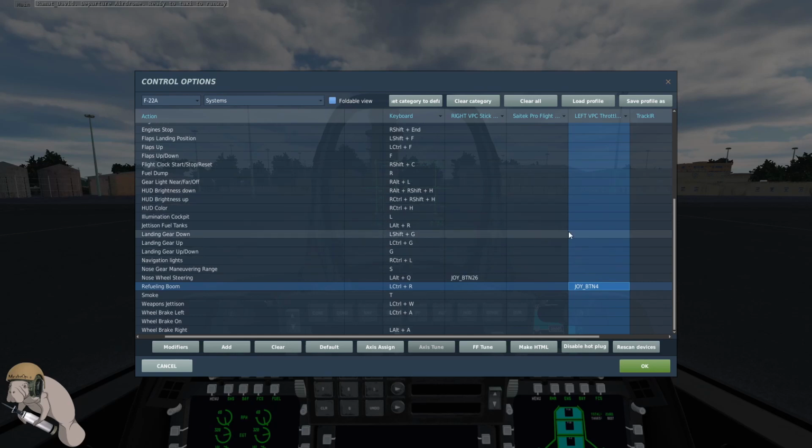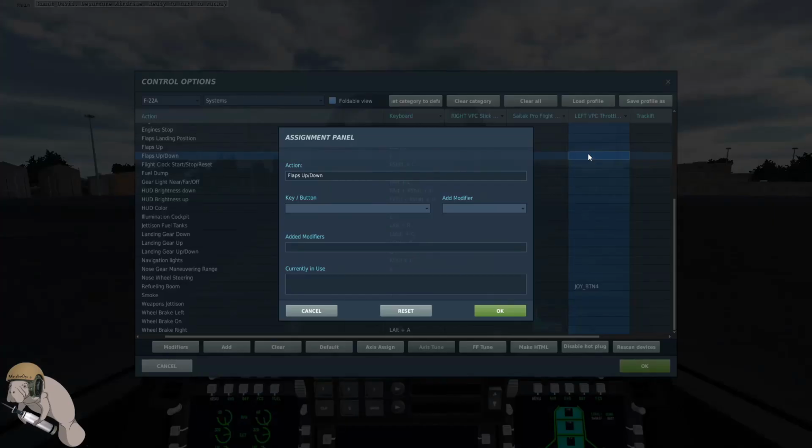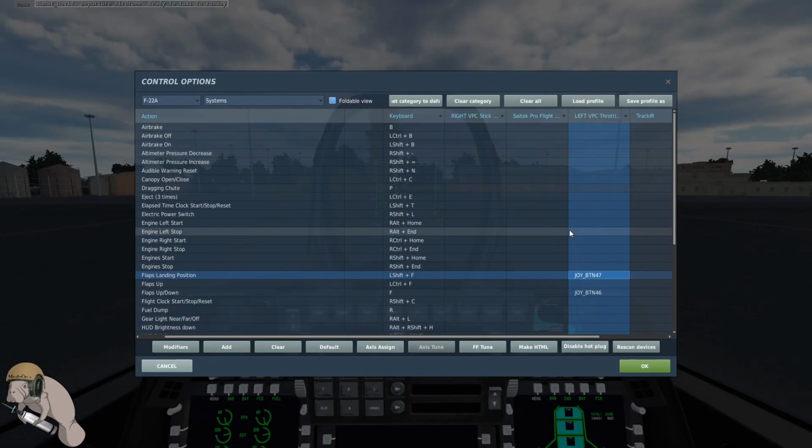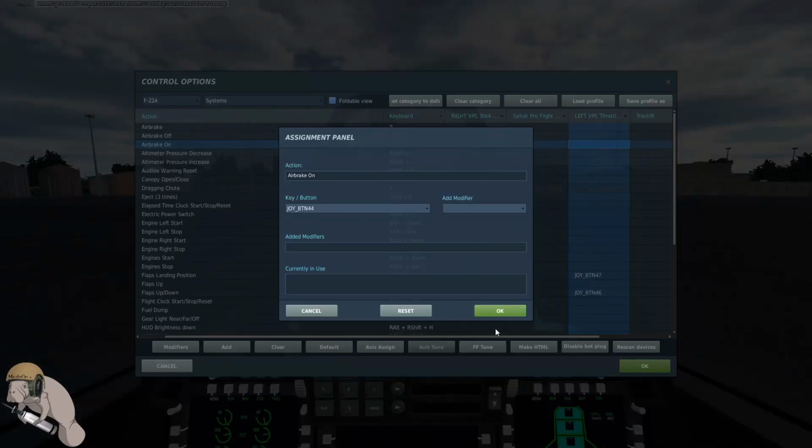Flaps up and down. Let's see. Where is the, there we go. So flaps up and down. Yep. Anything else? Air brake on and off. On. Air brake off.